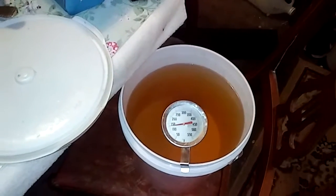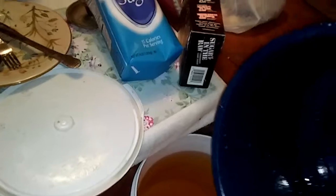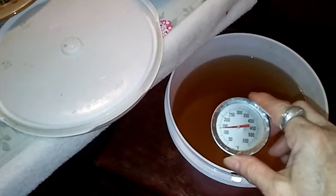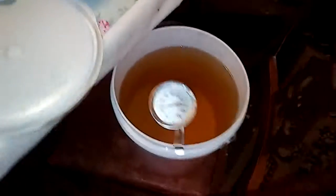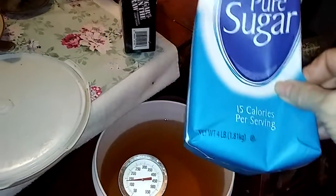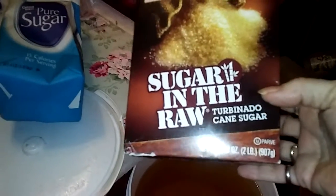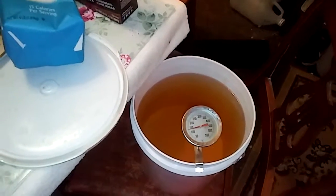I got a big old pot — a great big pot full of water — got it up to 160°F, now I'm moving it down to 110°F. The reason this water looks like this is because I got about four pounds of sugar in it, and then about this much of another ingredient — I threw that in there with it too.